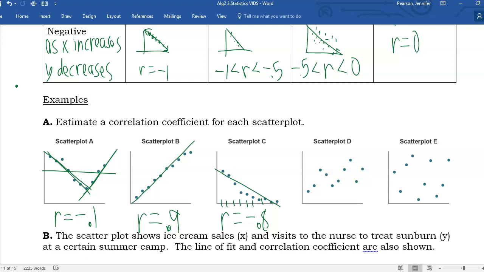And I'm looking at scatter plot D. If I'm looking at this, to me, it looks positive. And it was because of these couple high leverage points over here. If those weren't there, it looks pretty flat, but because these are kind of lower and this one's kind of higher, I do think it looks positive, but I don't think it looks very, very strong. So I'm going to give this kind of a weaker number. It is a positive, but I'm going to say maybe 0.2, 0.3. And finally, E. E doesn't look like it has any upward or any downward trend. I'm going to give that one a straight 0.